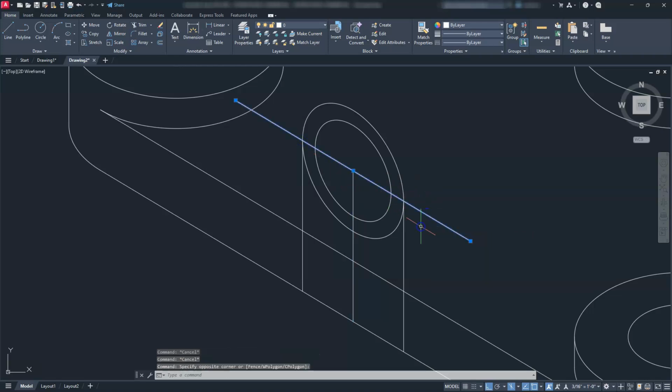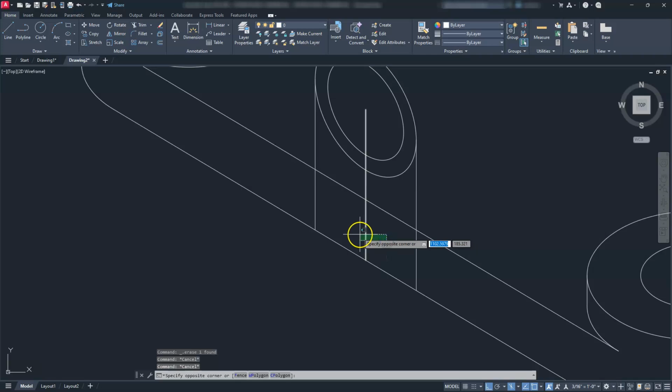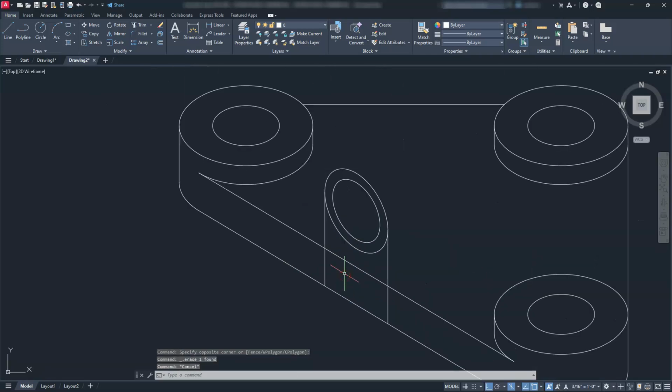Okay. Let's go ahead and delete that. And then we're going to go ahead and get rid of this. We'll also do some other stuff while I'm here. Let's go ahead and trim off all of the parts here along the bottom and that part in between there, as well as here. Okay.